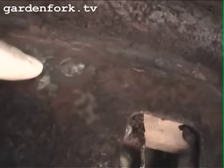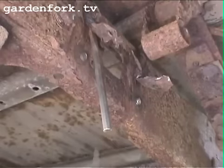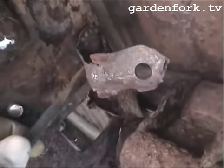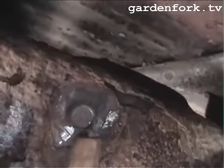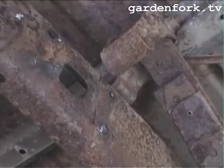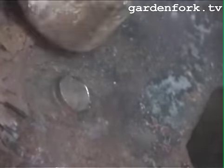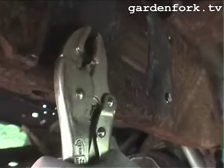That's pretty good. So now we'll go to the other side and try and pull these out. All right, so I got the chisel up under here. Oh, and there we go. Look at that. Ow. All right, that's number two. So we're just gonna have to whack these with a hammer and try and drive them out. Let's see if I can get this to move.